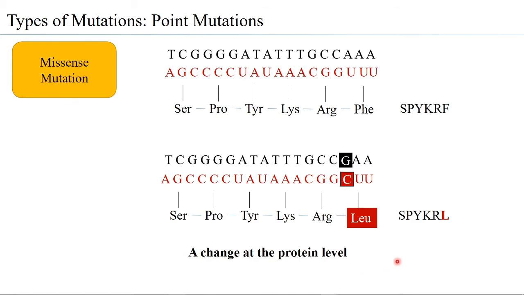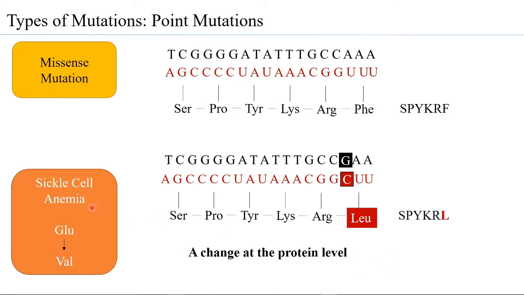So the best example for this is sickle cell anemia. All of us know that the sixth amino acid in the original globin is glutamate, and this glutamate is substituted by valine because of a point mutation. The presence of valine changes the conformation of globin. And because there is a change in the conformation of globin, you see a change in the structure of the RBC. You will see that the RBC becomes sickle shaped. That's why it's called sickle cell.